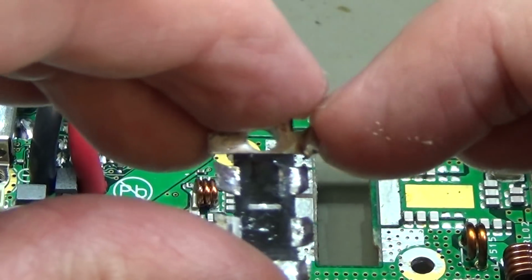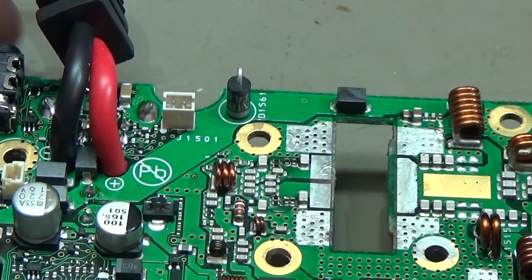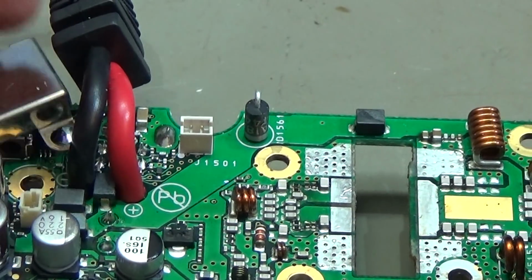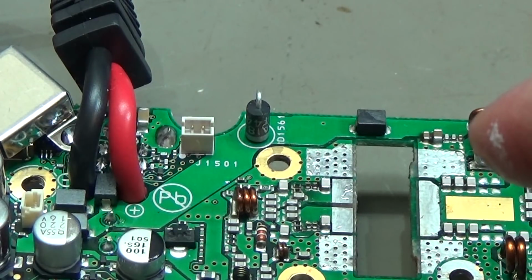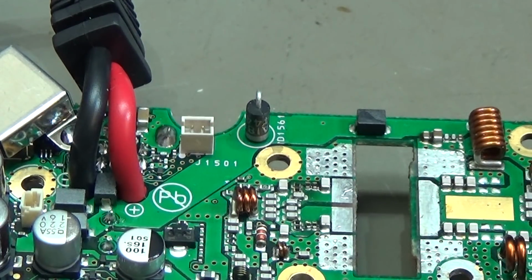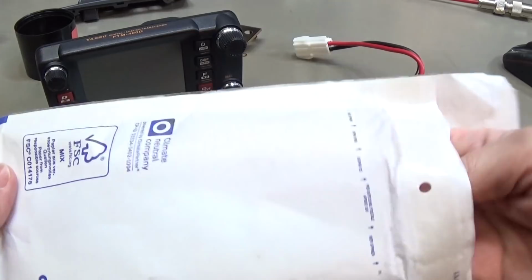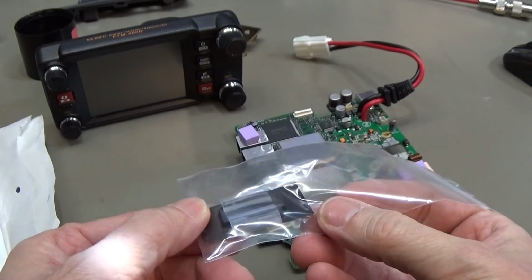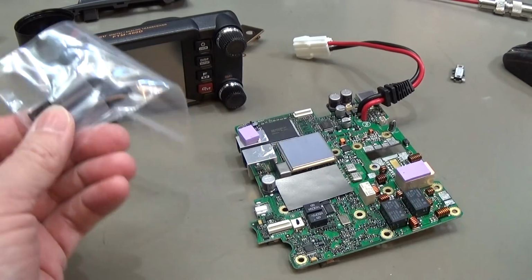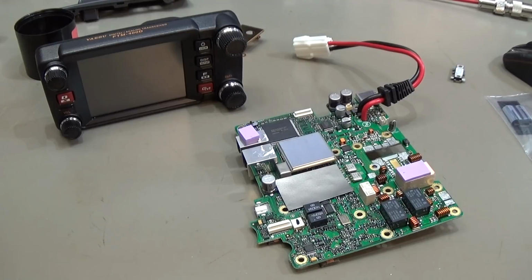Unfortunately I do not have this component in stock, so I have to order it, but that should not be a big deal, so I have to put it aside and wait for our new final stage. Okay, so back to our FTM-400D. It is now 1 week later, and I finally received our new amplifier for our blown one, and that is what we're going to do. We have to put it in, and let's see if the radio then will work again.